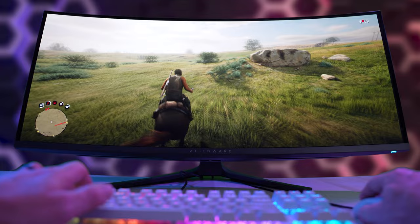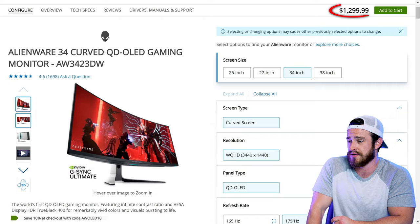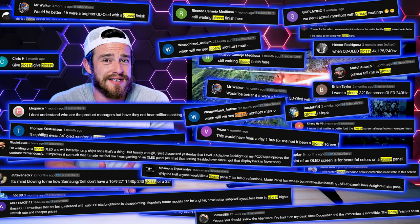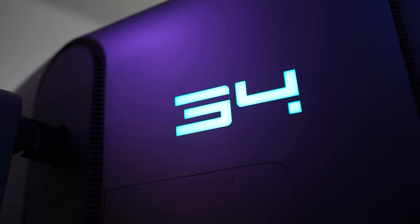Unfortunately, there's only one color option — this dark side of the moon version. If you want the lunar light option, you'll need to get the non-F model, which is $300 more. Overall, it has a great sci-fi, almost aerodynamic look with a moderate balance of soft curves and chiseled accents. Public opinion seems to point towards a glossy finish being the top choice among gamers, and while this one is glossy, because of the curve you do get some undesirable glare in brighter environments. They added an animatable RGB Alienware logo and stenciled 34 on the back.